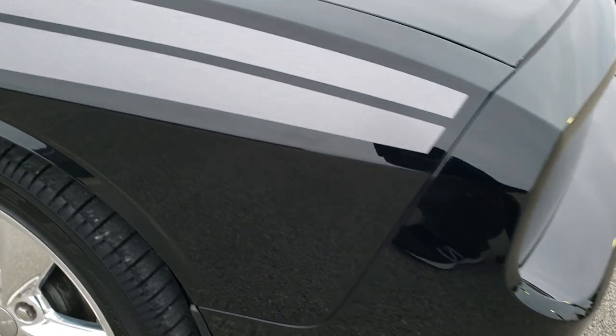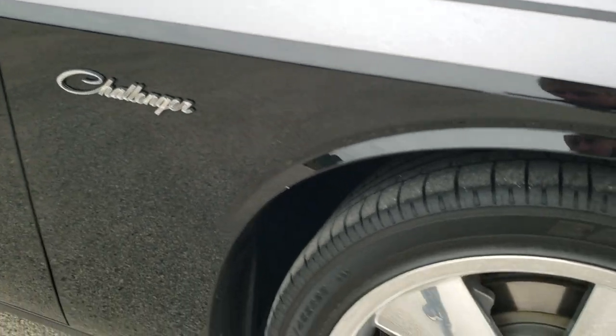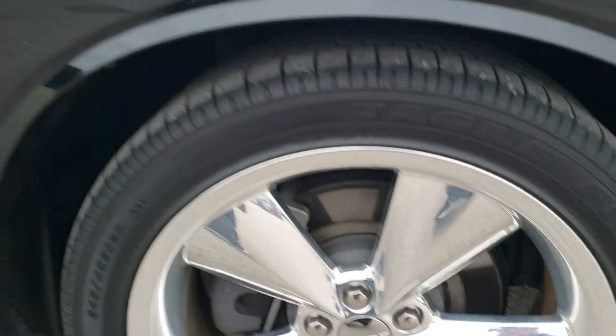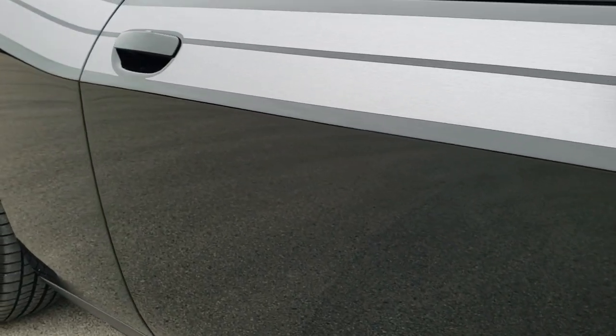As we come around to the passenger side, no dents or dings on that fender, and the passenger side rim is in excellent condition as well — no scuffs or scrapes. As you go down this side of the car, take note of how clean the body is, how reflective and mirror-like that paint is.